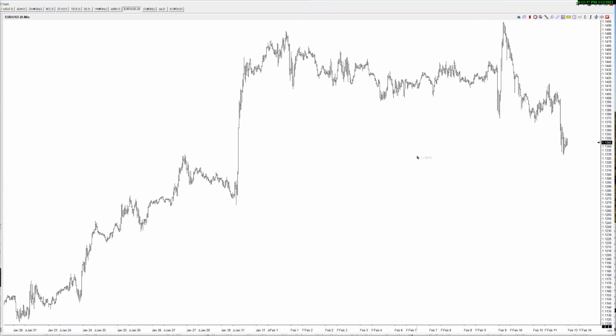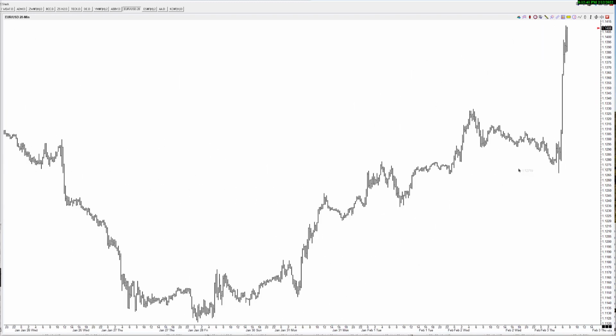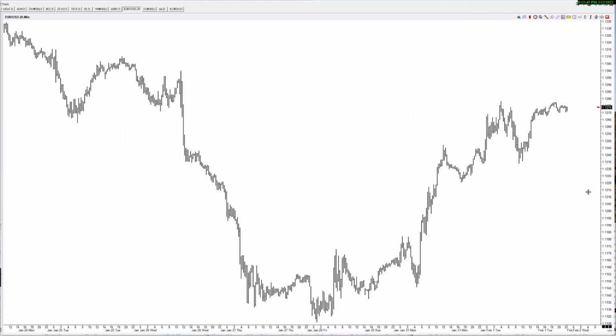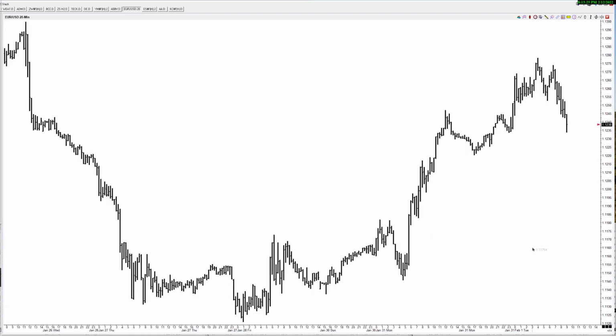So I'm just going to take some recent markets here. As we were watching the euro, I want you to be able to identify these things, because they're not always just picture perfect.